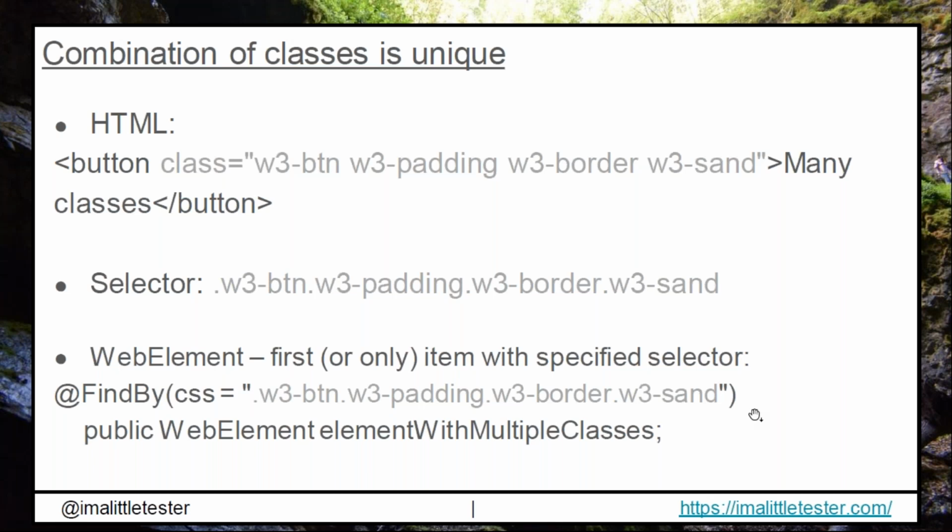Once we store the result of a selector into a list, we can just obtain any element that we want from that list by using its index. So in Java, in order to identify or to work with a specific item from the list, you would just have to say the name of the list dot get and the index, which specifies the position in the list of that element. So if we want to work, let's say, with the second element from the list, we would just need to call the name of the list dot get and 1. So if it's the second one, we will say dot get 1. If it's the third one, we will say dot get 2, and so on.